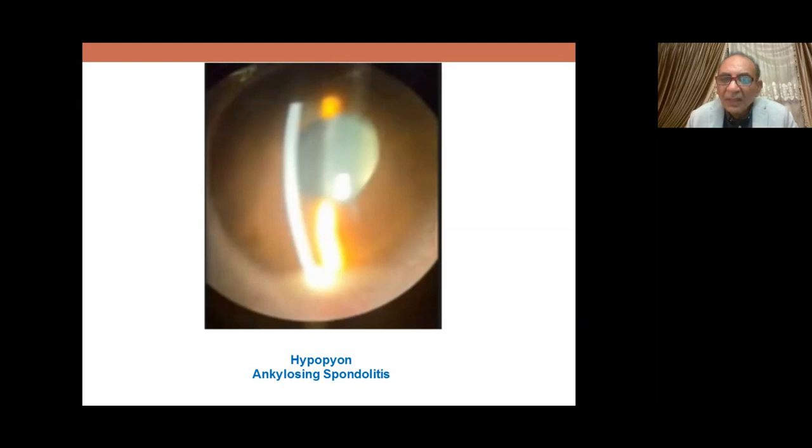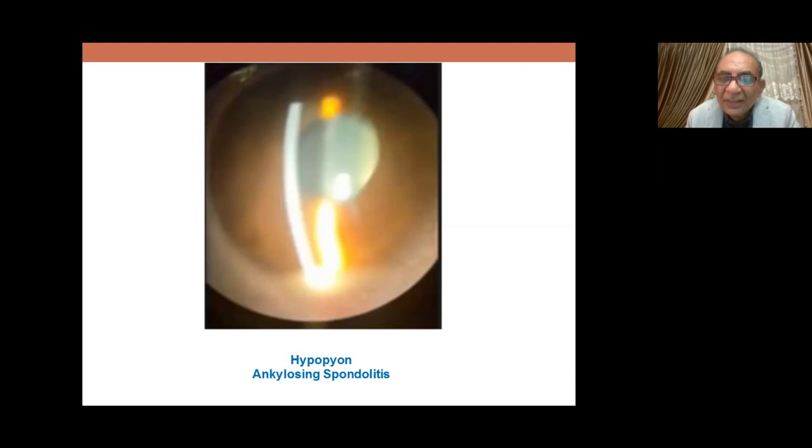So as you said, it is more common in males, and there are many varieties. The usual are an axial type and a peripheral type. Axial type is axial spondyloarthropathy involving the spine and the hips, and the peripheral takes the peripheral joints. So the management depends on which type, but as a general rule, we used to treat it with non-steroidal anti-inflammatory drugs if it's axial type.